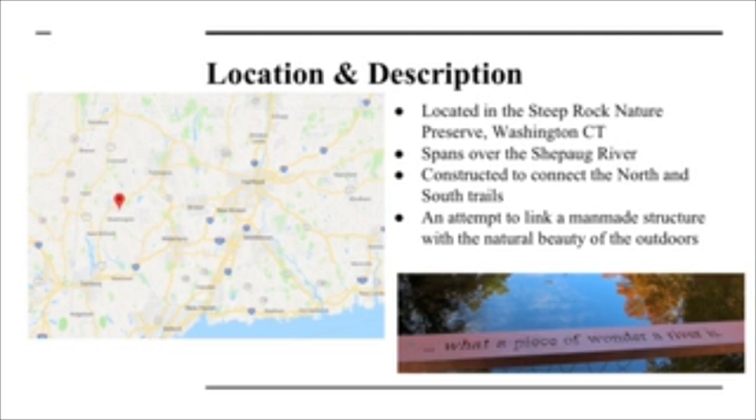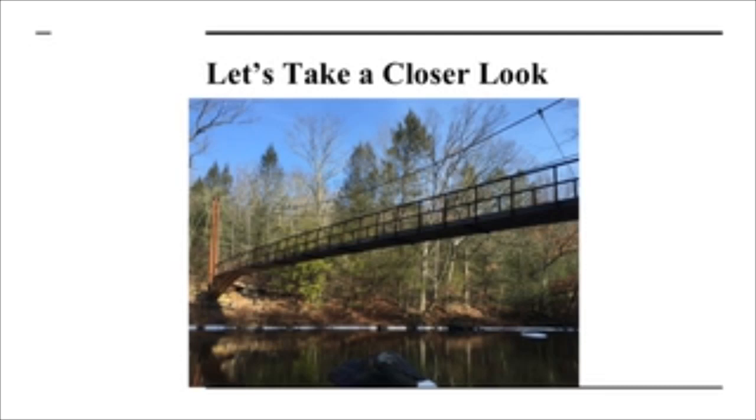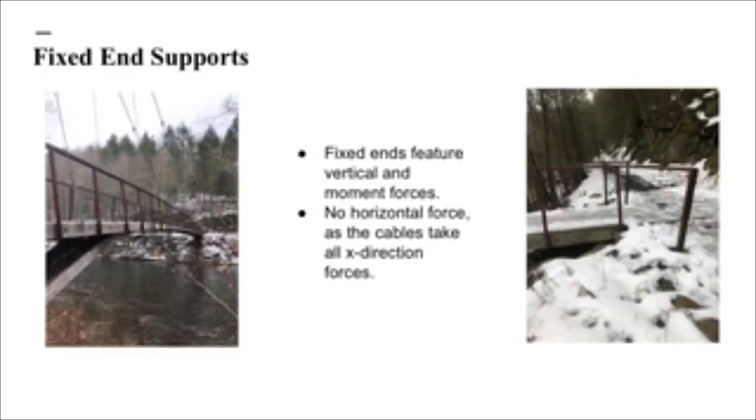The bridge itself was constructed to connect the North and South Trail with an attempt to enhance the natural beauty of the area around it and not take away from it. So let's take a closer look at the bridge. The bridge actually has fixed end supports, and these fixed ends have vertical forces and moment forces.